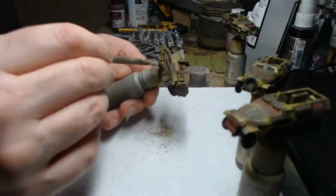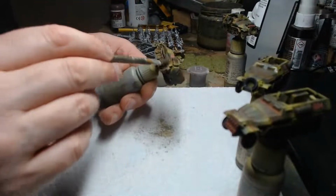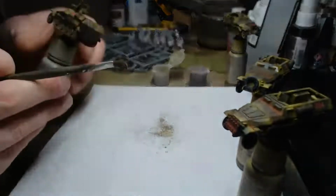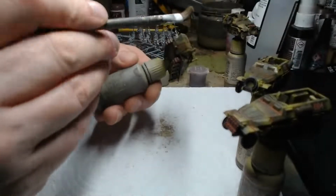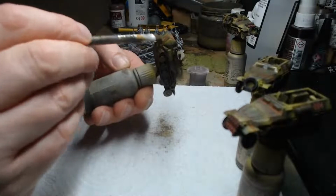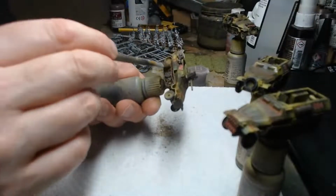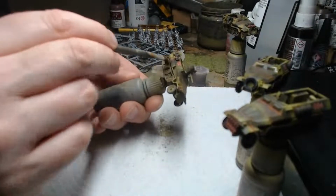And then I've also got these French Napoleonics that came in the post the other day, which you can just see here on the back end. There's 30 odd of them. So I'll probably base those as well tonight, and then I can paint them over the weekend, or try to paint them over the weekend.